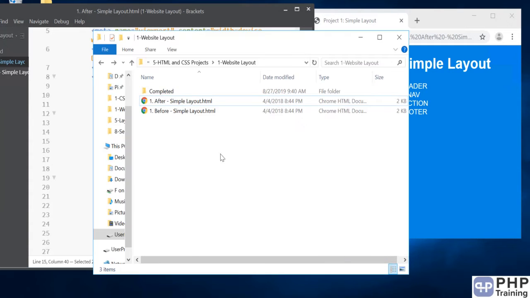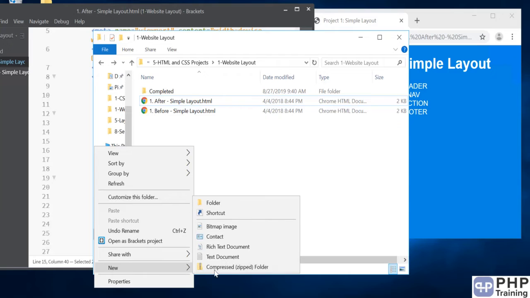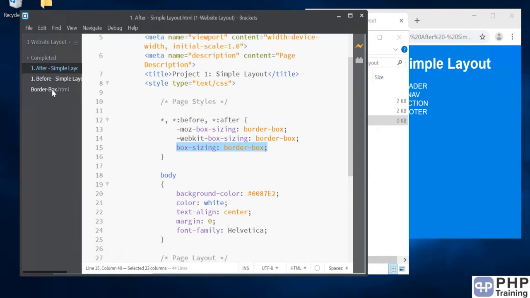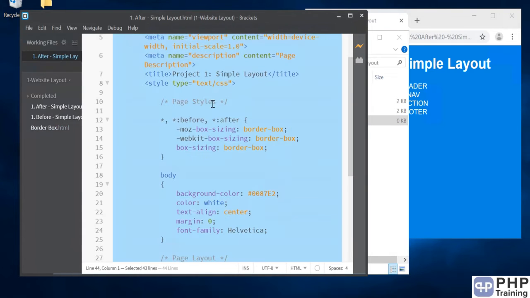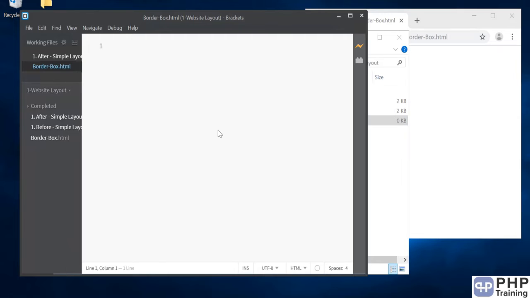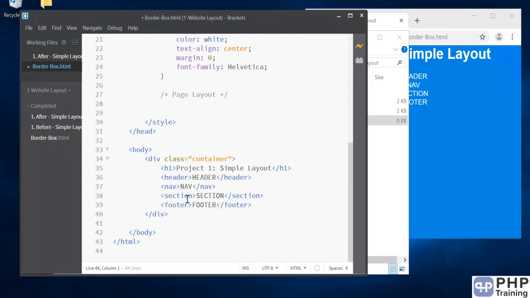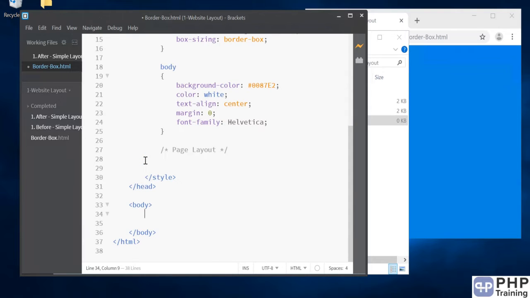Okay, so let's create a simple example to understand that concept. I'll say border box.html. Let's open this file. What we're going to do is copy this, paste it here, and create two divs.